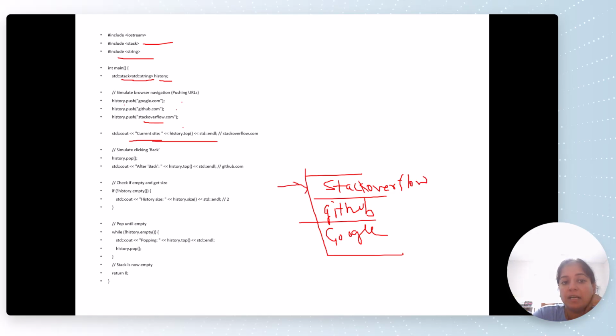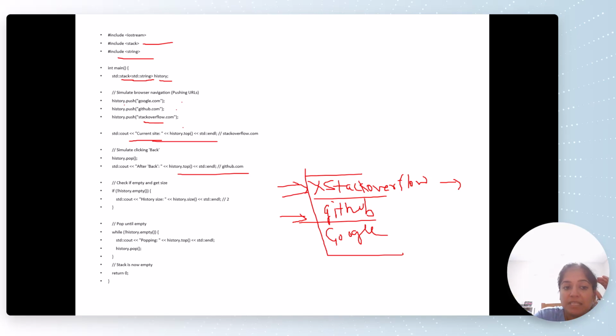If you print the current element, the top element, it will print Stack Overflow. Now, if you pop the element, Stack Overflow is removed. So the top comes to GitHub. If you print the current element now, it will print GitHub.